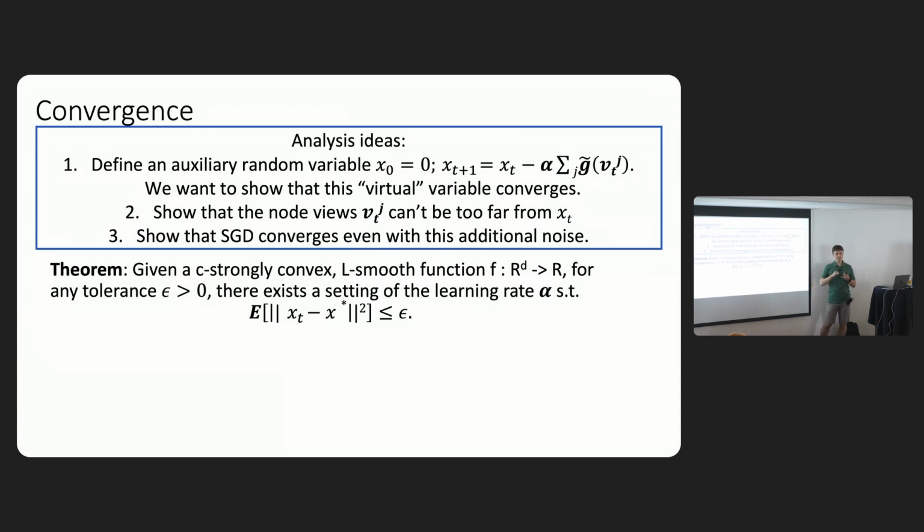But basically, the proofs usually go in two stages. First, you prove that this converges, and then you prove that each individual vi will converge, but not at the same point. You might need to run it a bit further until the vi get close enough to the previous xt. So we're showing some kind of convergence over time, where the vi have to catch up to the xt over some additional time. That's a very good point.